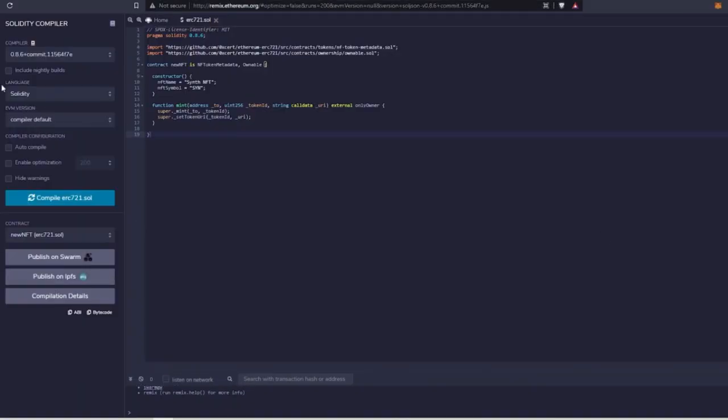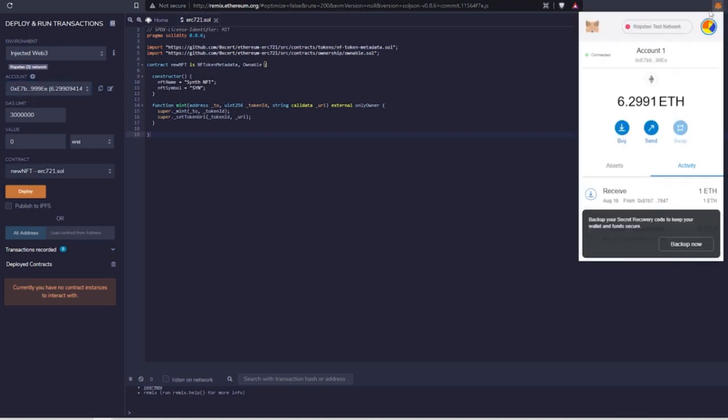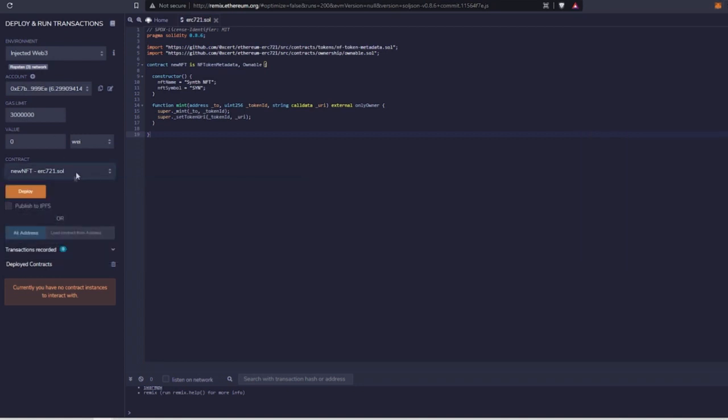Okay, so once the code is compiled, let's go ahead and click here. Oh, by the way, make sure that you are on HTTP, not HTTPS, okay? With HTTPS, it's going to give an error message and it's not going to work. So to connect to Inject Provider here, you need to be on HTTP. Okay, it's already connected to my Ropsten test network. This is my Ethereum account from my MetaMask. As you can see here, it's exactly the same. Great. I have my contract here that I want to deploy, and I'm going ahead and clicking deploy.